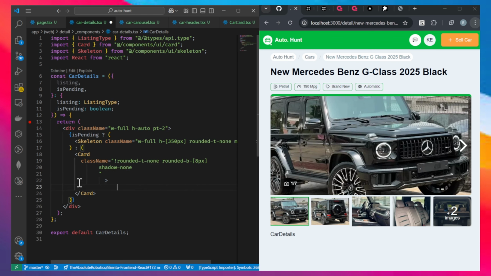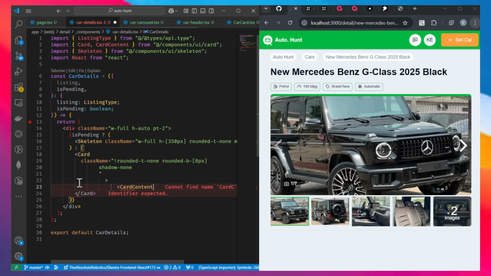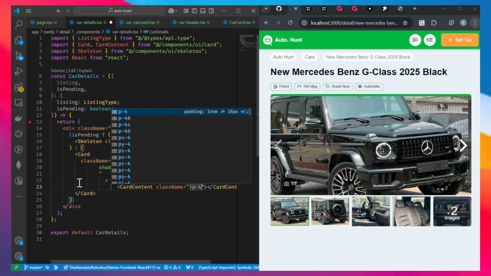Then inside the card, we're going to have the card contents. So import that, and this can just have a class name of p4, then py6.